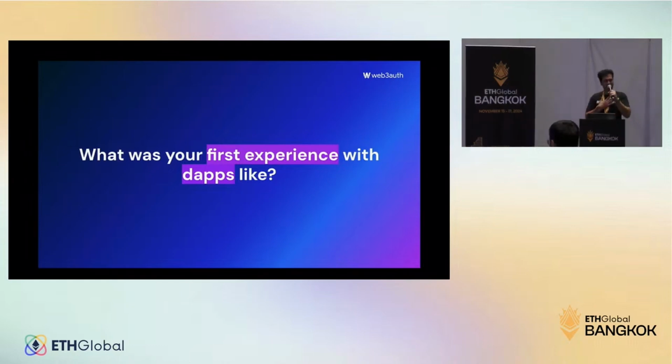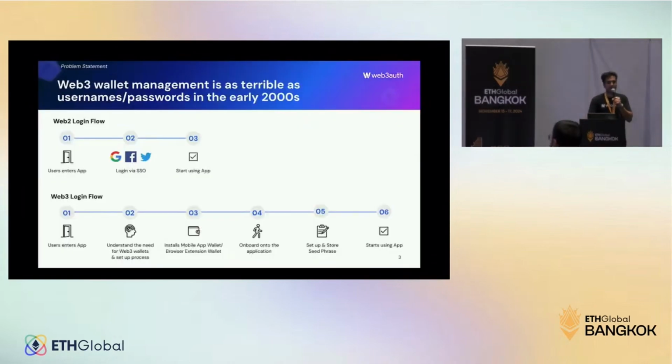For me, it was not very intuitive, to be very honest. I opened up MetaMask, I had to learn how to create a seed phrase, and I had to download that extension and do all sorts of stuff just to access, I guess I was trying to see OpenSea and just trying to see what NFTs are like, and that was a pretty bad experience for me. So most of the people who start off with Web3 have this kind of an experience, right?